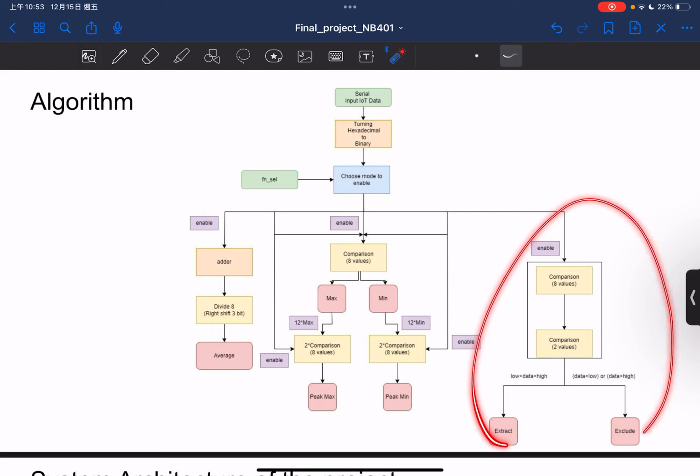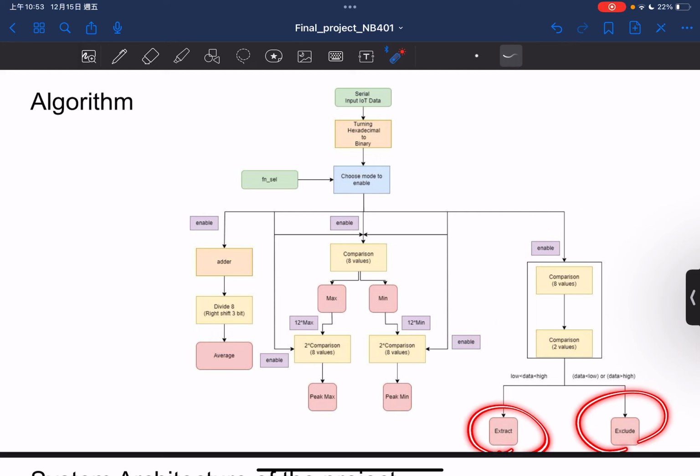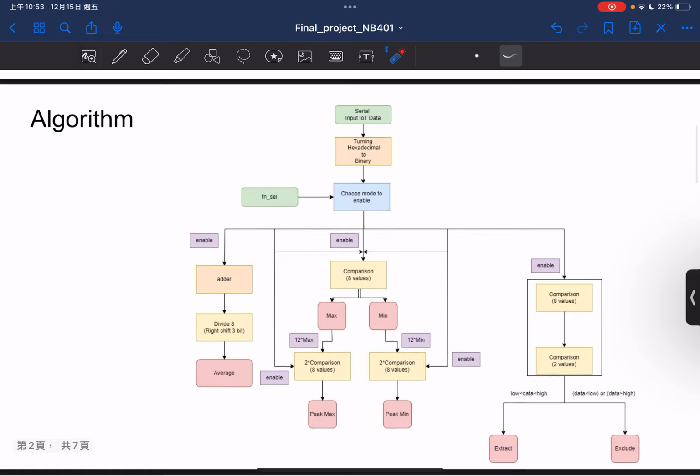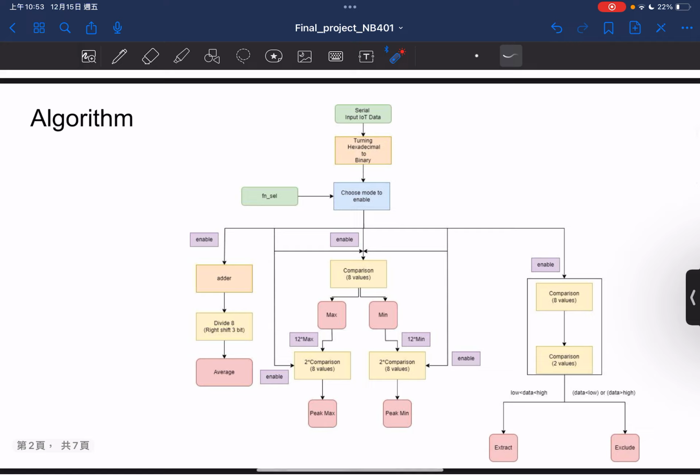Then the third part, if we want extract or exclude, we will enable this unit. This unit is composed of a comparison of 8 values and 2 values. Since there are 8 values, we compare them with the high or low, so there will be 1 value left.